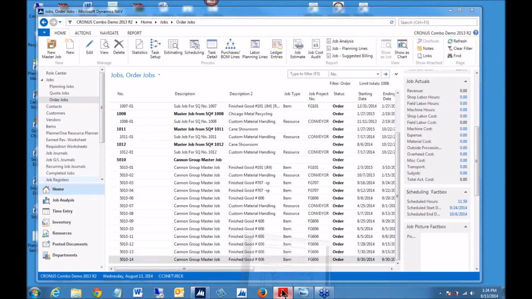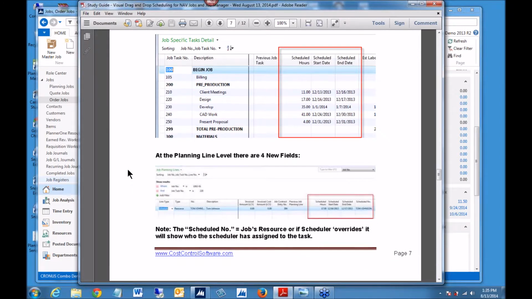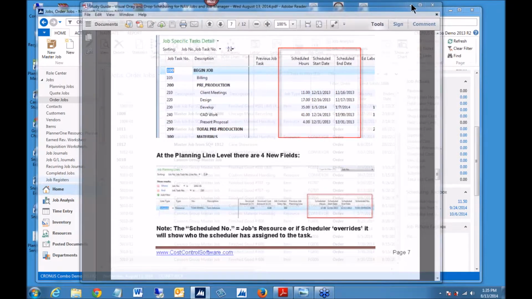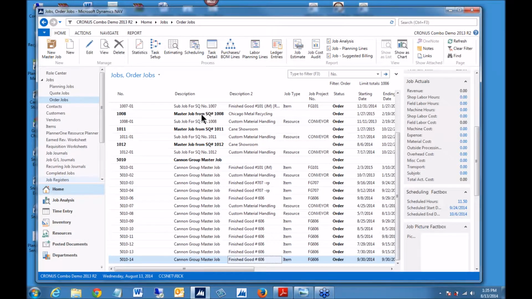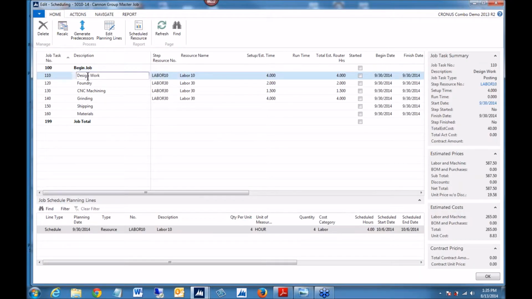Okay, and then the third view is at the planning line. Now if you don't understand planning lines, don't be alarmed. It takes a little while to catch on to this concept of what a planning line is to begin with, but for every task, you have at least one or multiple planning lines.